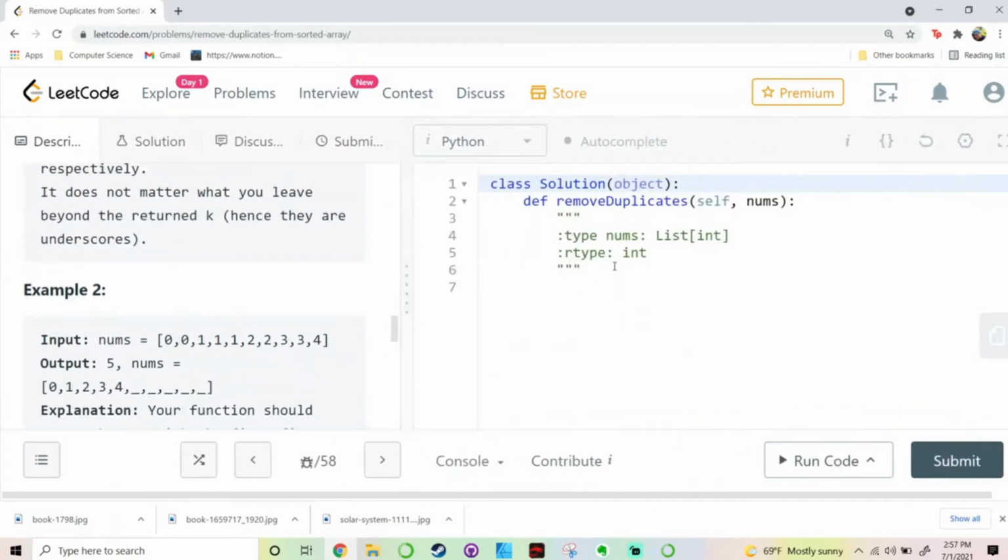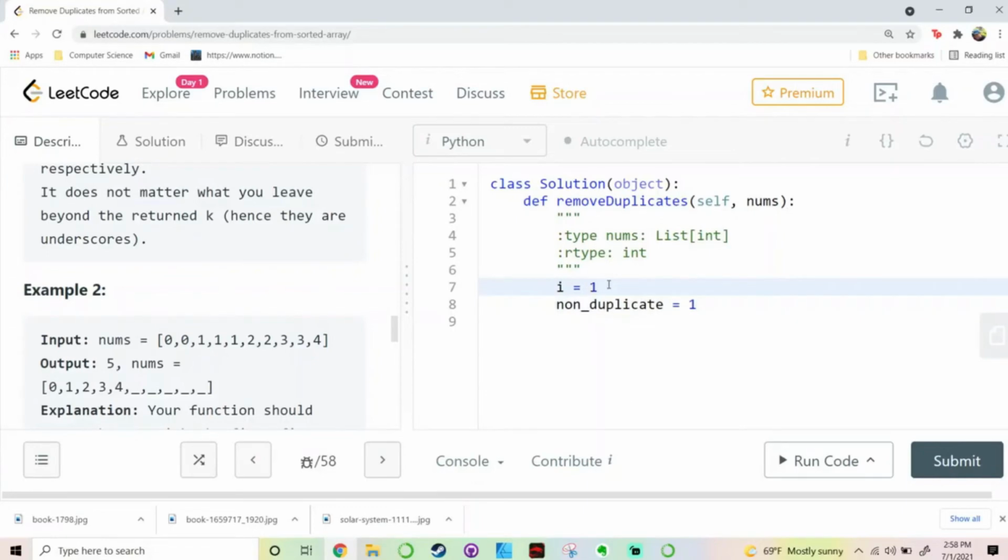So first, let's say that we have pointer 1. Let's call that pointer i. So pointer 1 starts at 1, and pointer 2 starts at also 1. So what is pointer 1 and what is pointer 2?